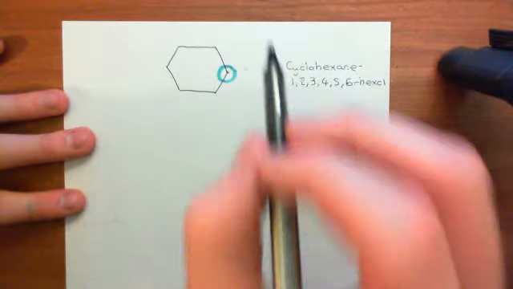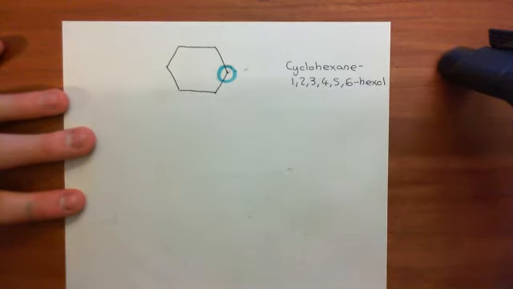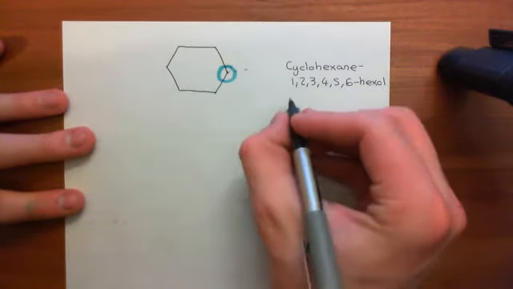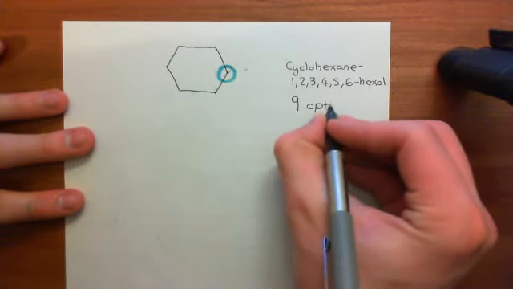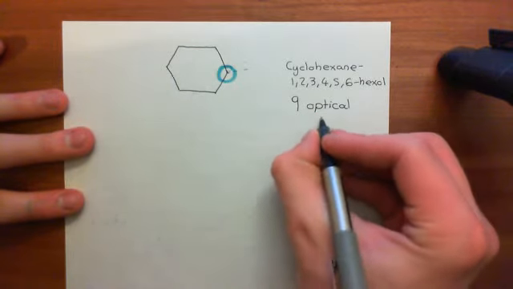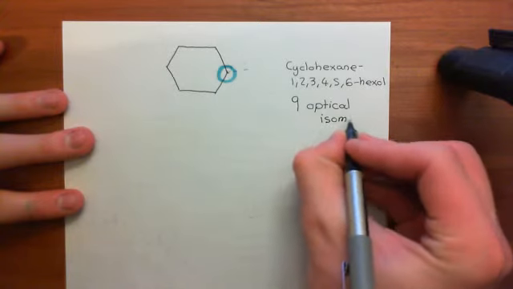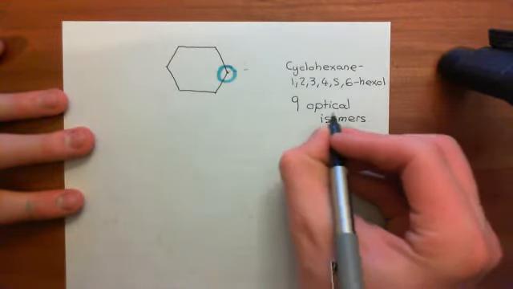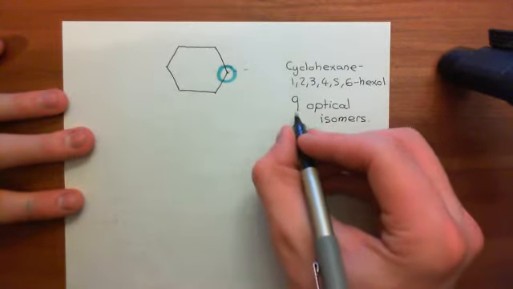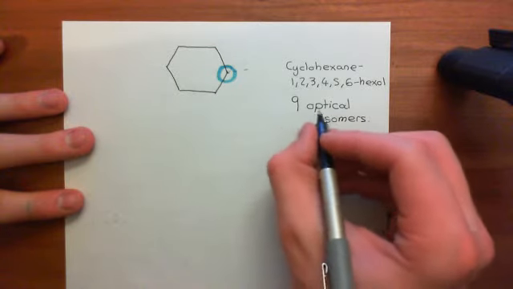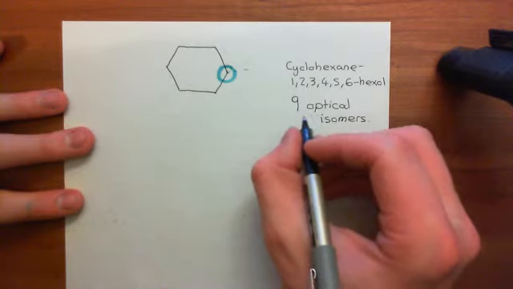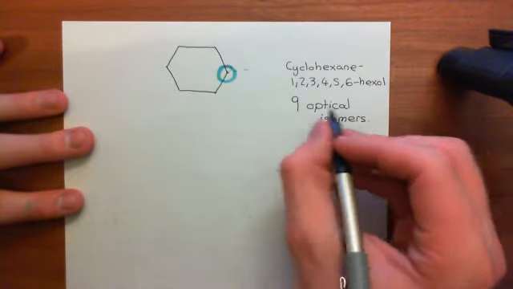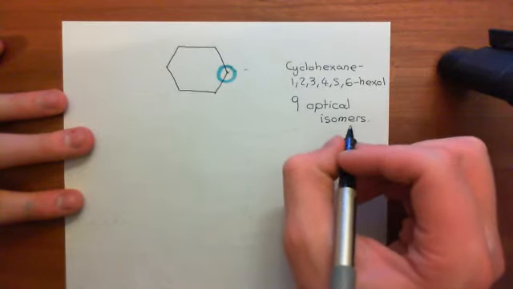Okay, so you might now understand that there is quite a bit of complexity here in the optical isomers of inositol. Now, overall, there are 9 optical isomers of inositol if you work them all out. Okay, and you have to be good with visualization. You have to make sure that you're not counting the same optical isomer twice, basically. You have to make sure that you really can't superimpose one on the other just by rotating it around.